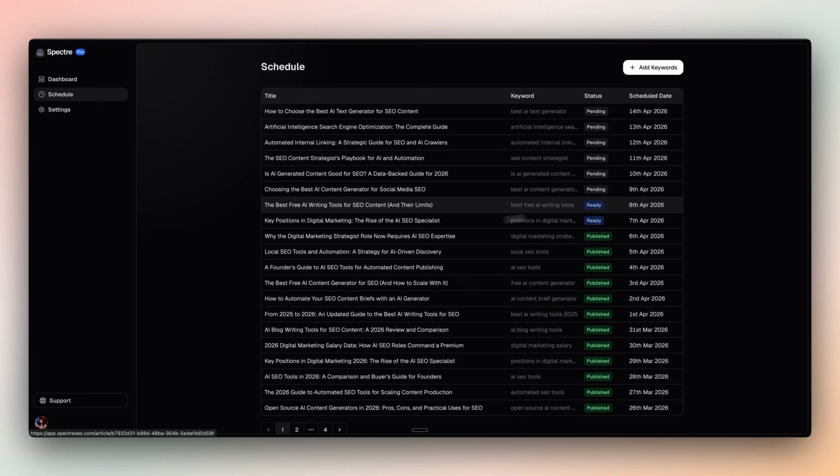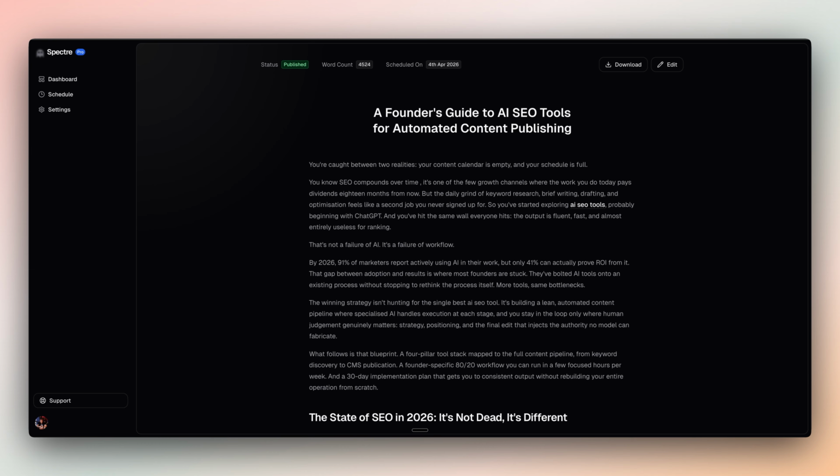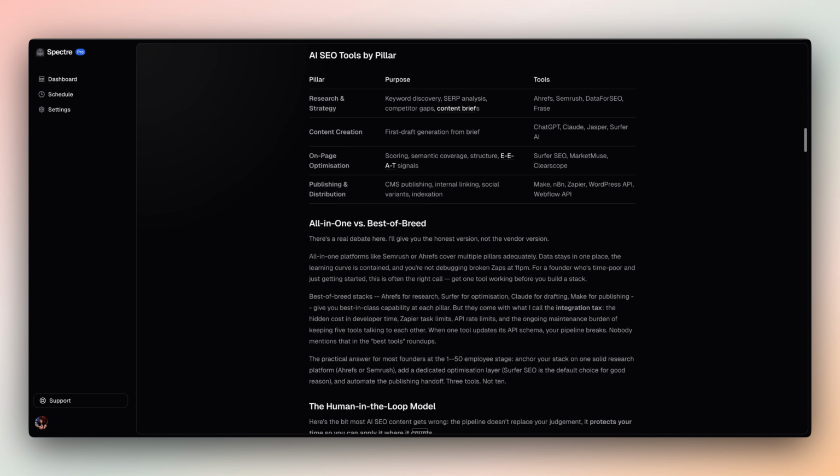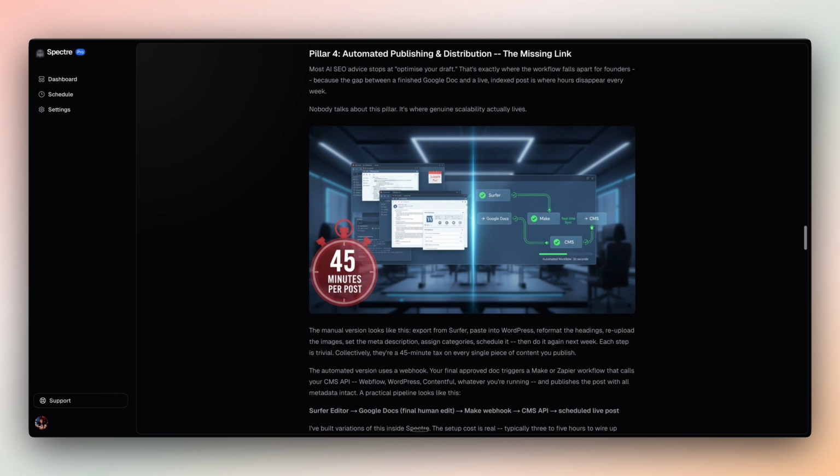For example, we already have a bunch of articles that we've generated for a different product. So this is in the SEO space, and some of the keywords here are AI SEO tools. So off the back of that single keyword, we'll get this SEO optimized article that includes things like diagrams, tables, and images. And then this way, it's valuable content that will actually rank on Google and then start to bring us organic traffic.